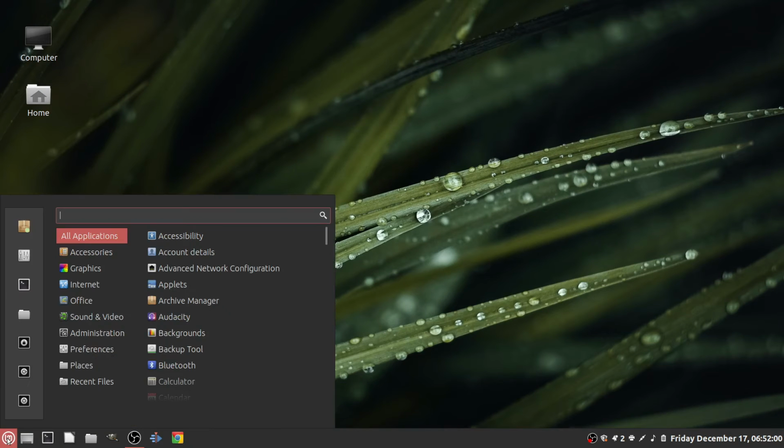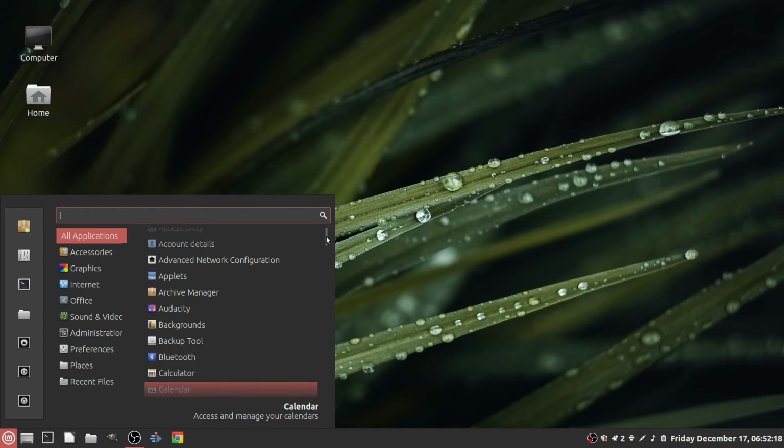When you go in here and you click on all applications, you can go over here and set your cursor on this, start going down. And this is all the apps that come with this. And it's got a full suite of stuff. If you weren't doing video editing, you could just use this for everything.